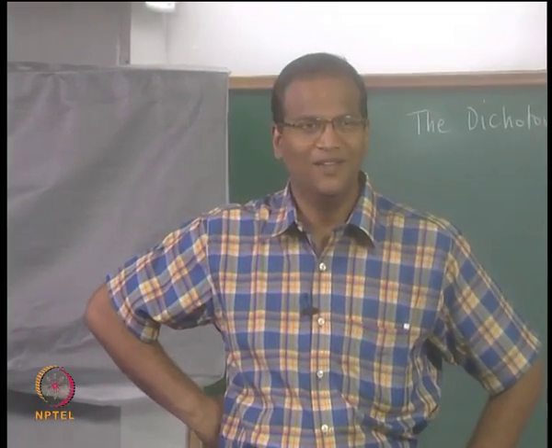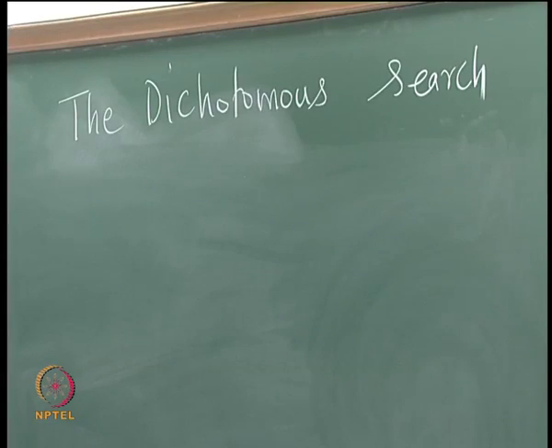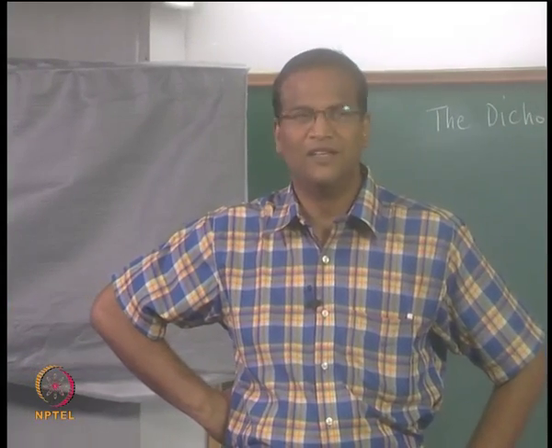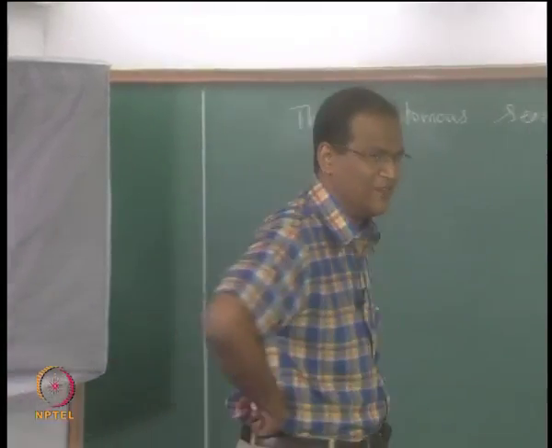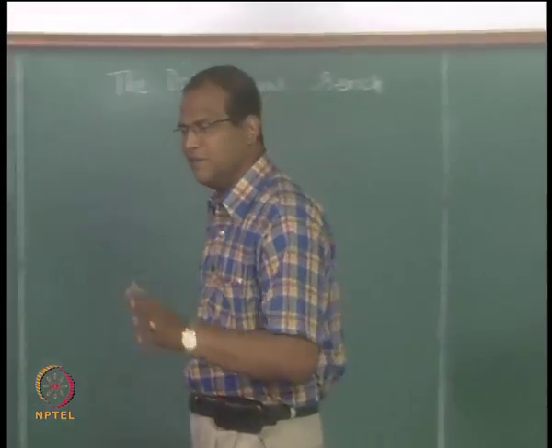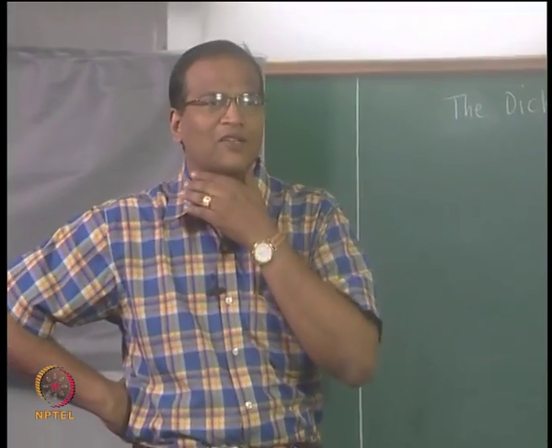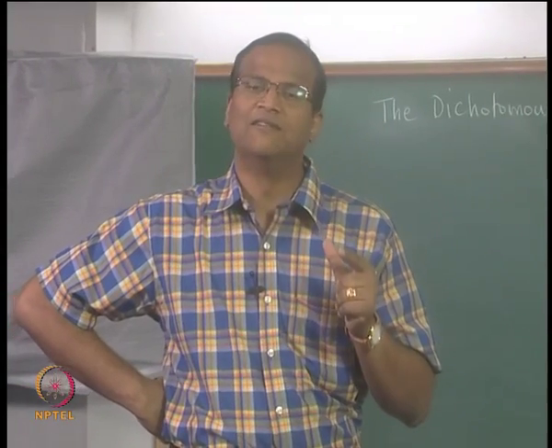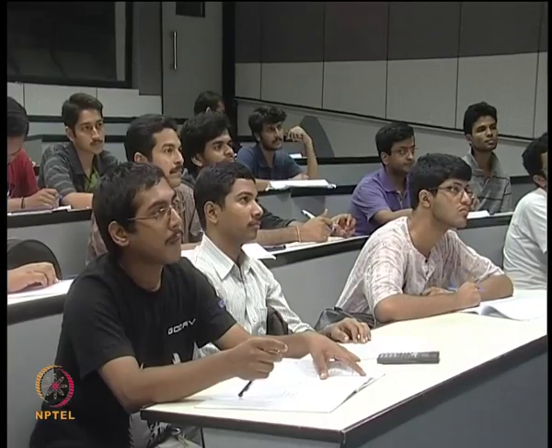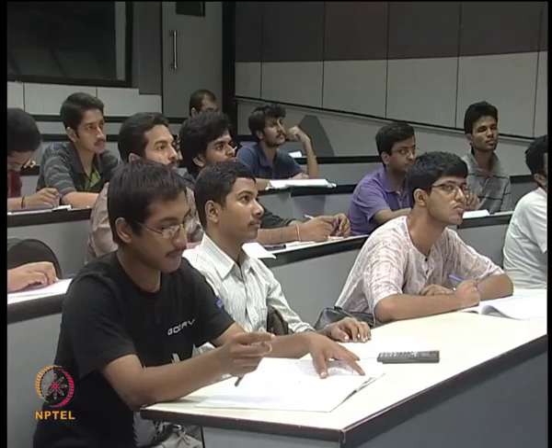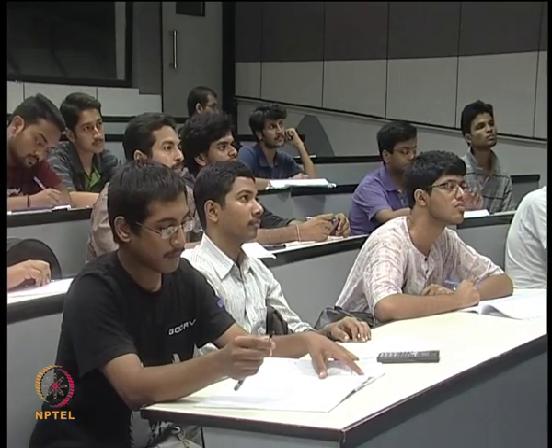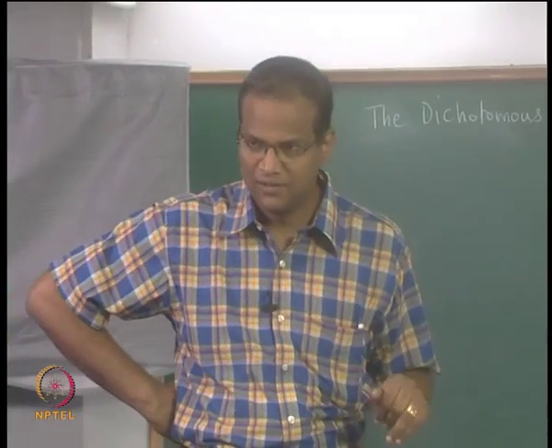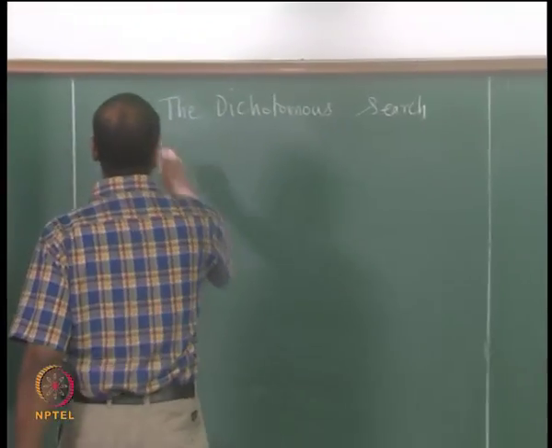What is the meaning of the word dichotomy in English? It's also used in sentences like, I hope you are able to appreciate the dichotomy between the two, meaning when you are able to appreciate the difference between two things. So it means that you are dividing something into two equal parts, more or less. In the dichotomous search, we try to get those 2 points of evaluation very close to the center of the interval, so that every time you do 2 evaluations, you can eliminate 50% of the interval, or if you do 1 evaluation, you will get 25% of the interval, but there is no 1 point test. So you will always have an even number of evaluations. Okay, so the dichotomous search is like this.